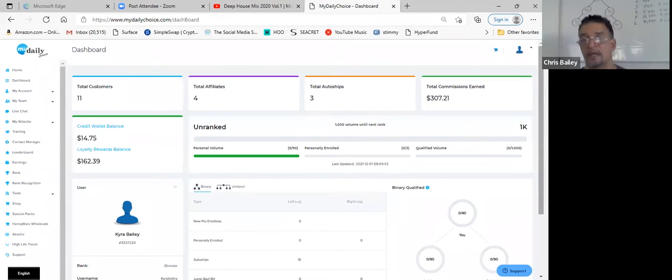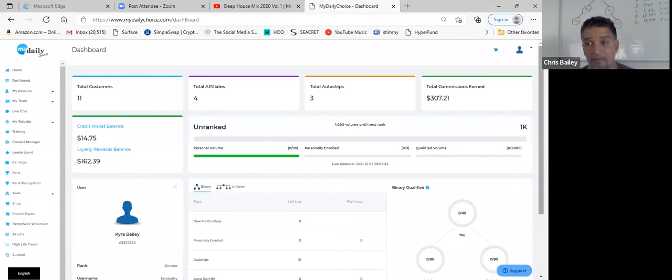Number two, and this is something very important: when you purchase extra product above your required PV. Say, for example, for me, I always make sure I have 100 PV every month. That's the number I shoot for. So I always get a director's pack or something like that, so I always have 100 points.